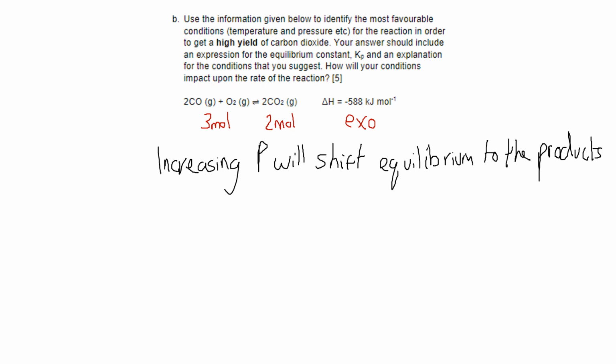If we want to make more CO2 as well, the forward reaction is exothermic. And that means a low temperature is favoured, because if the reaction is exothermic, it means it gives out heat. So if you supply it with loads of heat, all it's going to do is waste it, it will dissipate it. So a low amount of energy is good for an exothermic, or a low temperature is good for an exothermic reaction. So a low temperature will favour the production of CO2. However, a low temperature means the reaction will be slow.